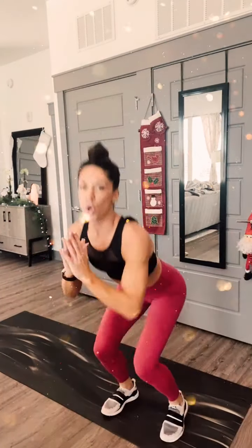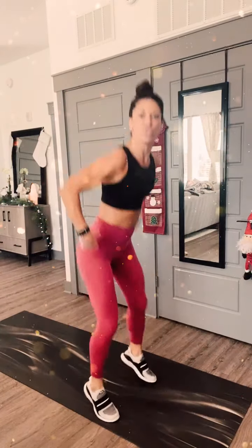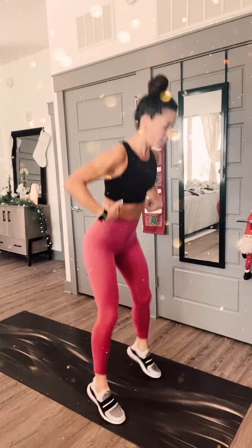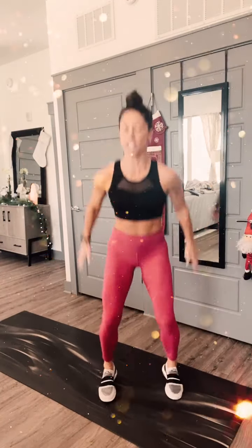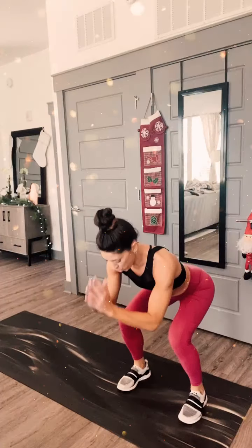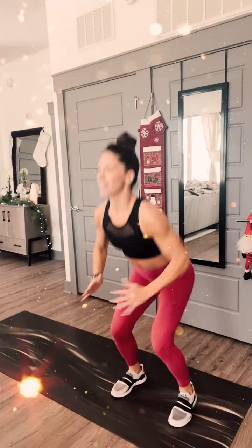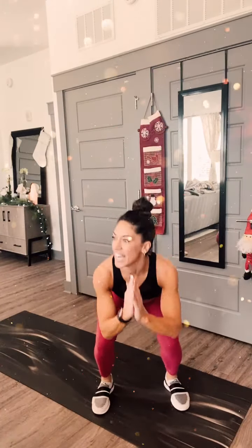I can take a 10-minute break, no one will notice! Knees and toes are parallel. Keep the hips back, nice neutral spine. Engage your abs. If you're jumping, it's a soft landing on your heels. Or do a combination of both - throw in a couple jumps. We have last 8, 7, 6 - I'm trying to be careful with my downstairs neighbors. And let it go - I could have been jumping a lot crazier. Happy Tuesday.